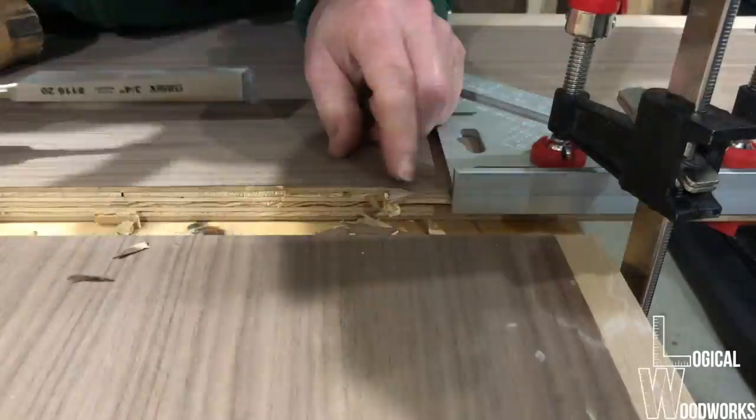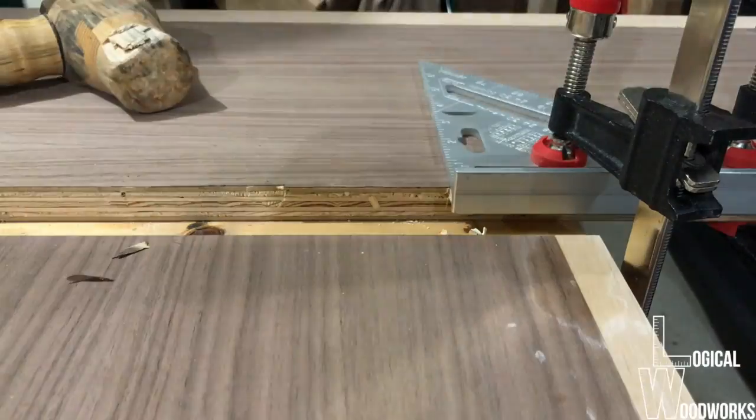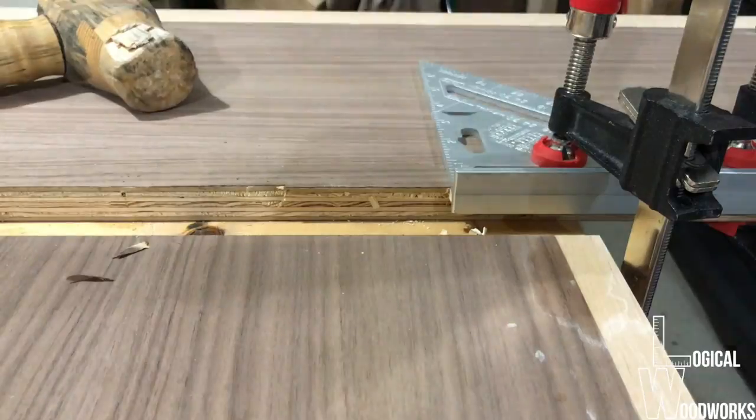Once that was done, I took a piece of plywood and glued it in place. If I had solid wood, I'd be able to sand it to perfection, but because of the thin veneer on plywood, I couldn't sand much of it.